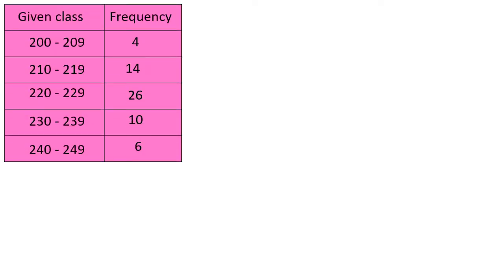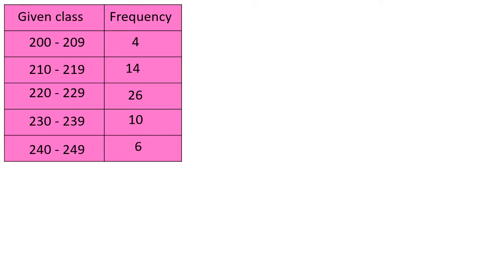As you know, class width can change, but once the class width is decided, all the classes will have the same width, and that depends on the range of the data. You know how to find out the range of the data. If you have not, then please watch that video. You will be able to understand what the range of data is and how to decide the groups from the range of data. So let's see here.